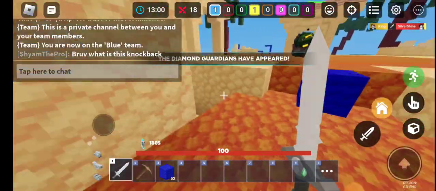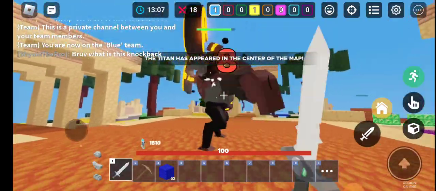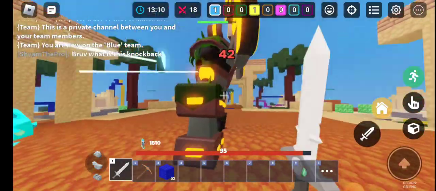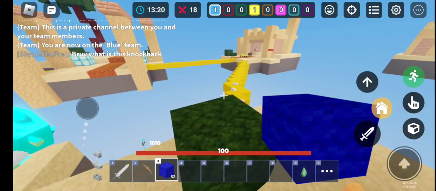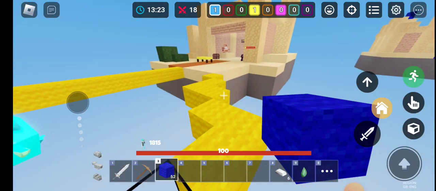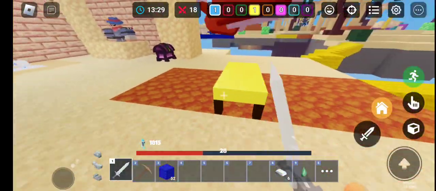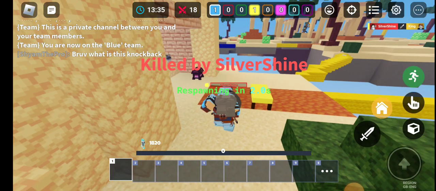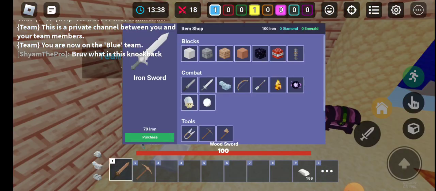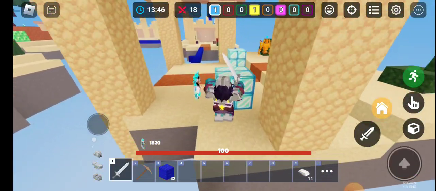Too much damage. Just did so much damage. But we're just gonna rush now. Just yeah. No. How am I so bad? Don't joke, I'm not bad. Might need some diamonds.